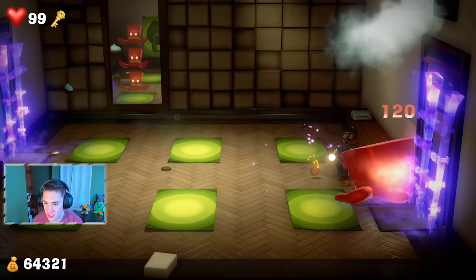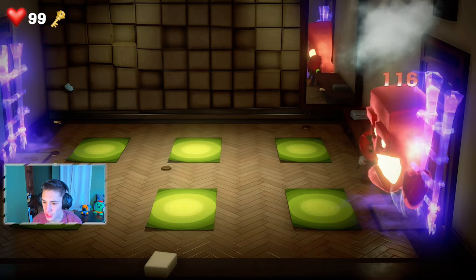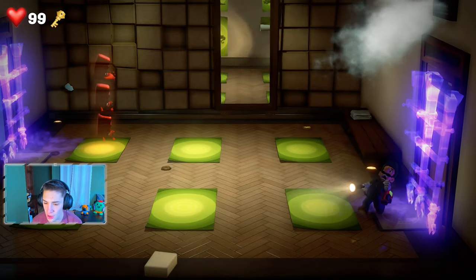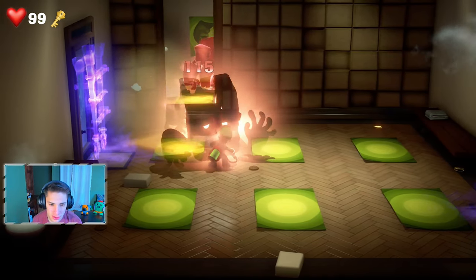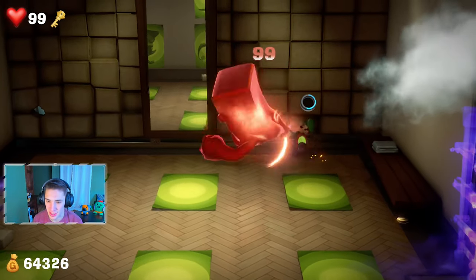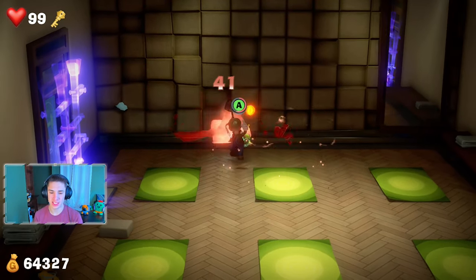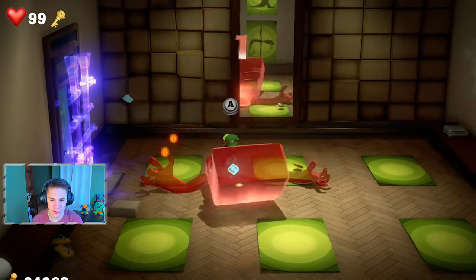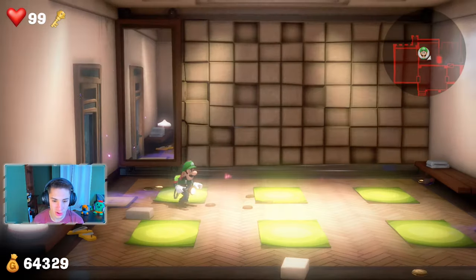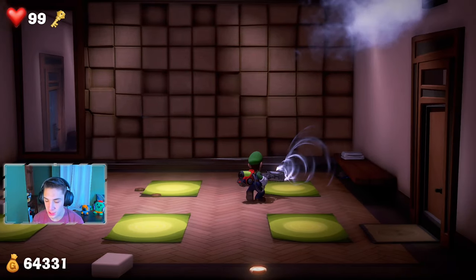Get out of here. What you want, big dog? Oh, he's stuck up against the wall. That hunk of junk. I don't think we can get him. No, we didn't get him. What you fools want? Oh, my God. We got the big dog in here, too. I wasn't even expecting big dog to be here. But we can actually suck him down. Once we get this meter up, we can start slamming him around. Hopefully, we can hit some other ghosts on the way. No, no other ghosts on the way, but it's fine. Oh, we ended up sucking up those three little red ghosts on the way, which is wonderful.